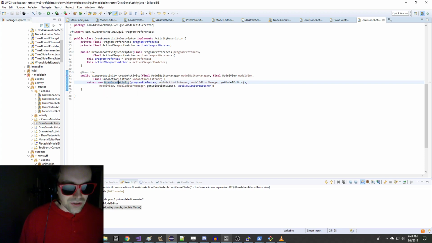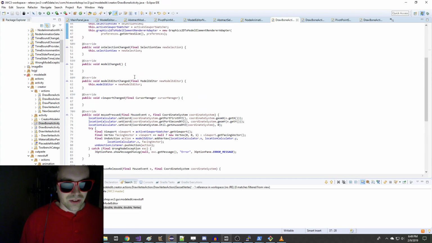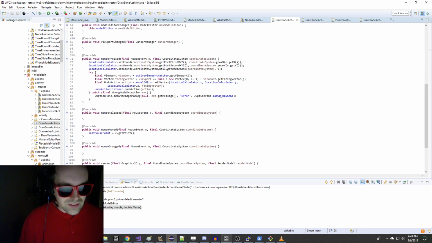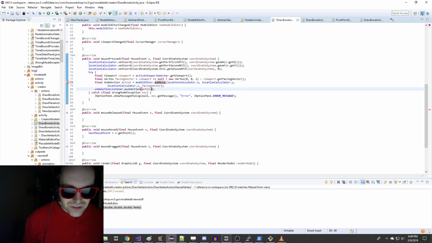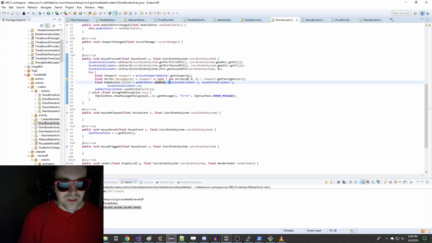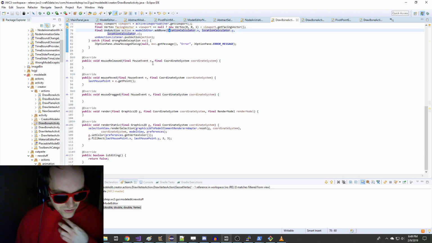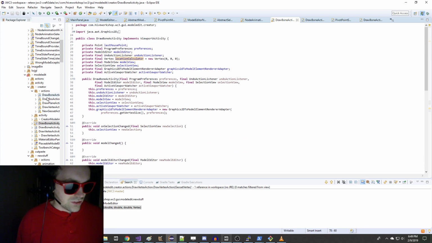But you have to ask yourself, what is a draw bone activity? Activity is a concept of the user interaction with the space. So that's saying when you click, we're going to have model editor add bone as the action that actually takes place when you're doing the clicking in the space. It's going to place that bone that you're placing, and whatever else is just going to be the default.